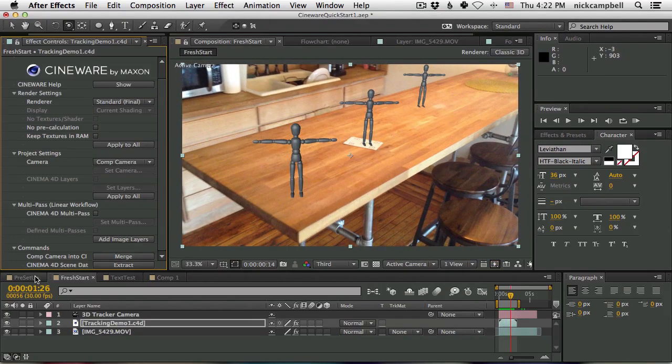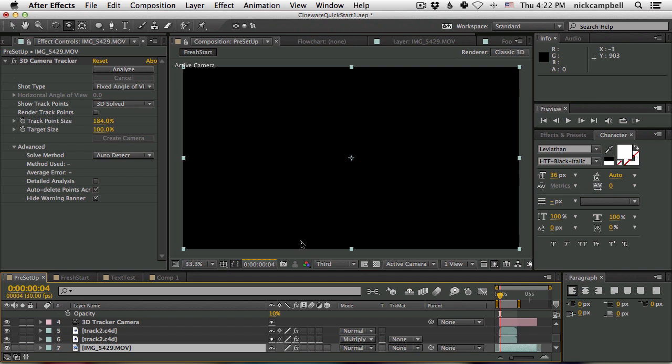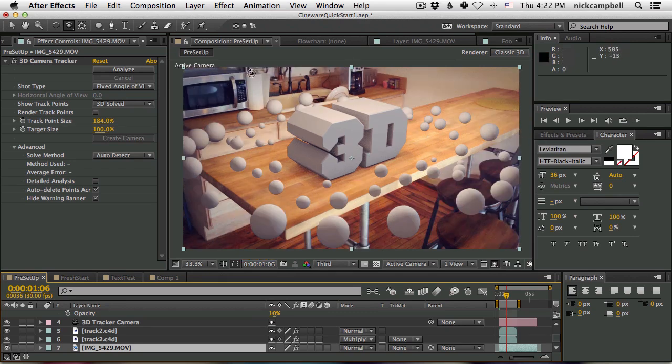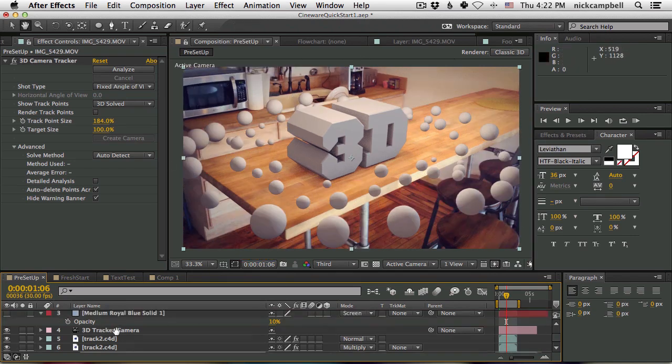In fact, I have a pre-set up scene that does have all this stuff ready to go with the shadows and with all the nice lighting and compositing. So here's a really great example of pushing this demo a little bit further. So now we have lighting, we have the 3D, and we have our full track. If we move forward in the scene, you can see it's all tracked to the table. We have all these floating things around, and it's all composited.